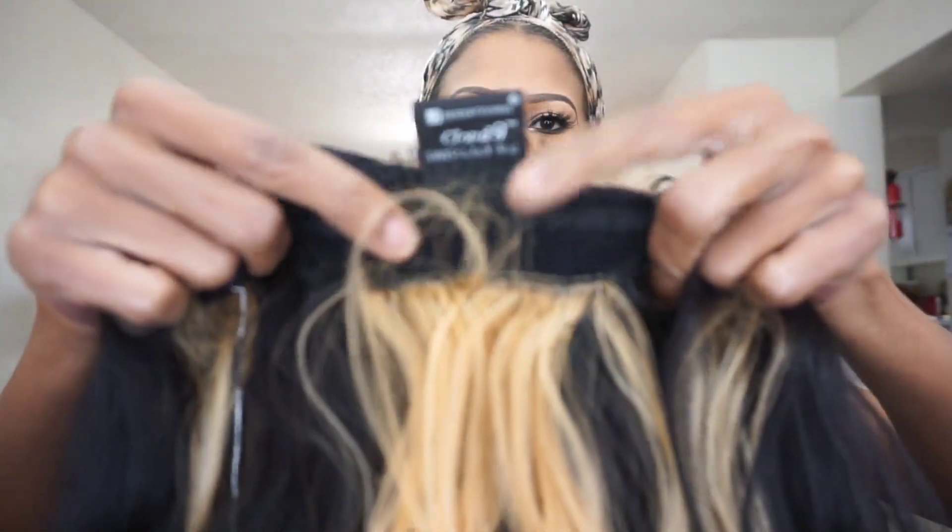So this is your standard two combs to the front, one comb in the back with adjustable straps. This is definitely going to be big hair girl friendly. I do have a smaller sized head and she is fitting me nice and snug. I didn't have to adjust the straps at all, so that is always a plus.